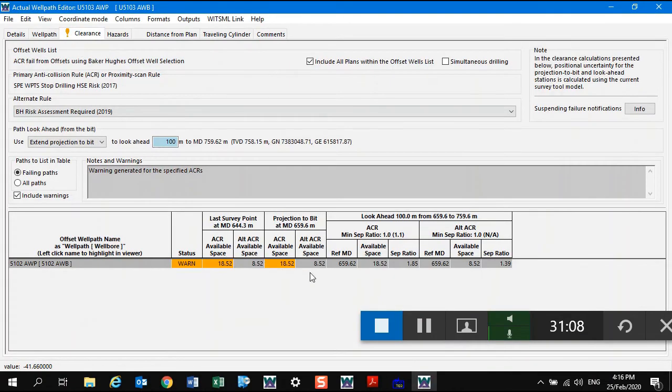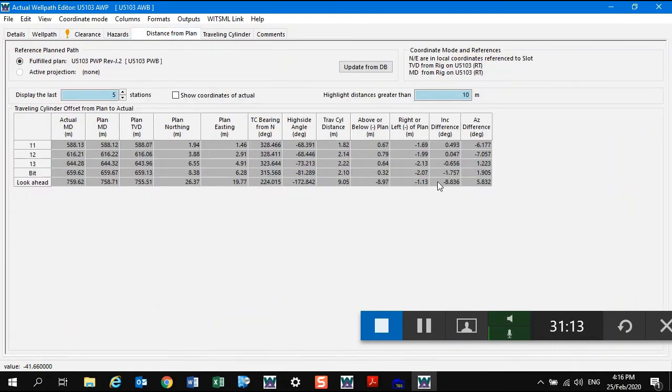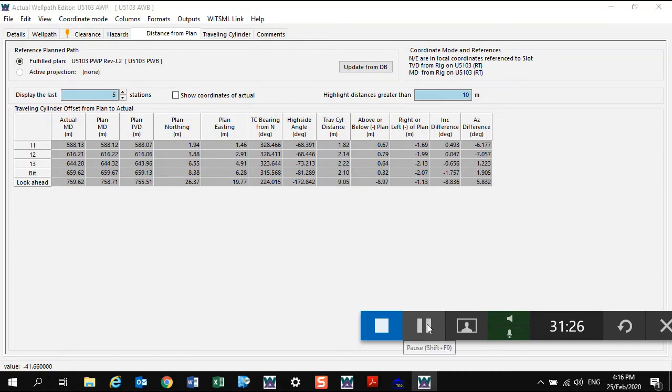Again, I check my clearance. It's getting better. Distance from plan: now finally I have this positive difference for my azimuth. That means that I'm going to get closer to plan. Now let's drill another stand.